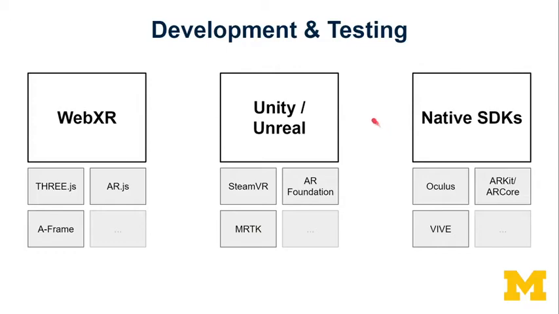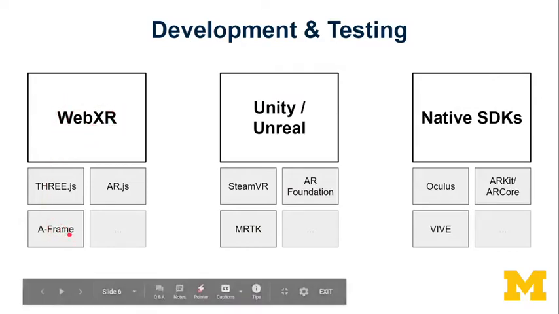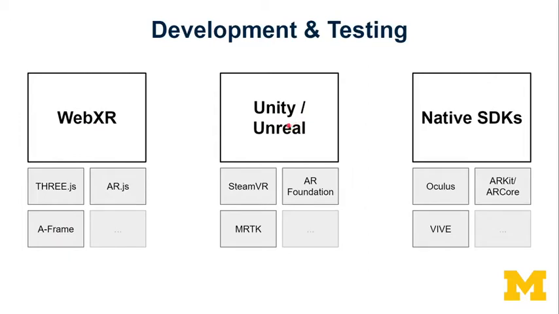So each of these actually then come with specific tools for testing. So in A-Frame, for example, there's an inspector that helps you a little bit. Unity and Unreal obviously have debugging consoles and a lot of notifications and additional tools. And then don't get me even started on Android Studio or Swift and Xcode if you're doing, for example, AR. There's a lot of developer tool support in there as well. And you probably know that better. If you are choosing this route, I can't help you. You probably know better, and maybe you are actually too advanced for this course.